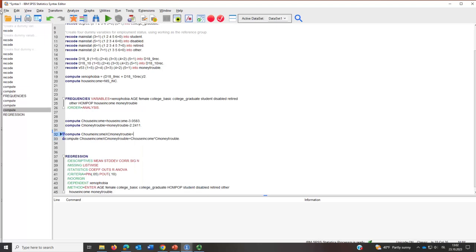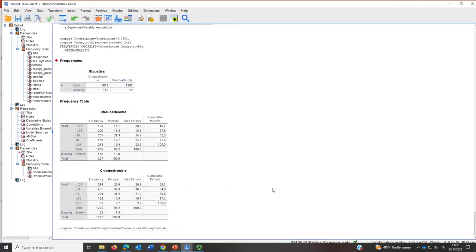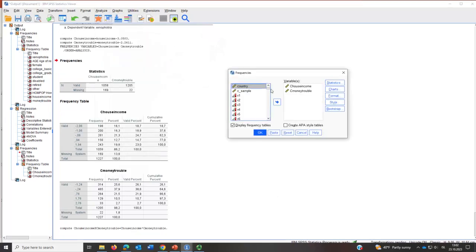And then I need to multiply the variables together. So I'm going to multiply C house income times C money trouble. Okay. And now I can run this variable here. And now if you look in the data window, you can see that this variable has been created.